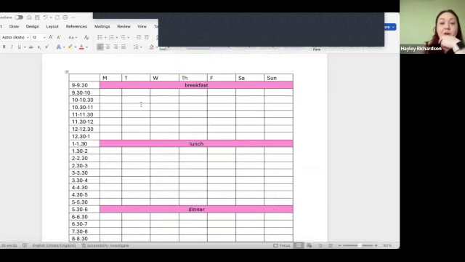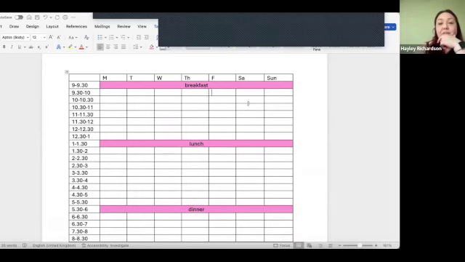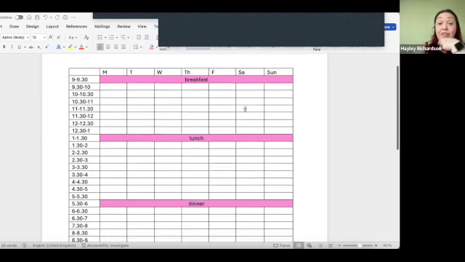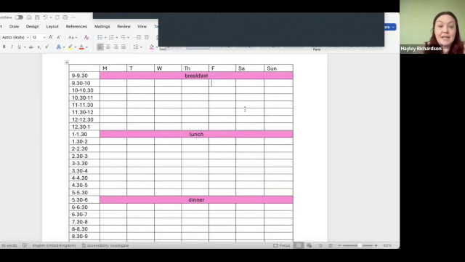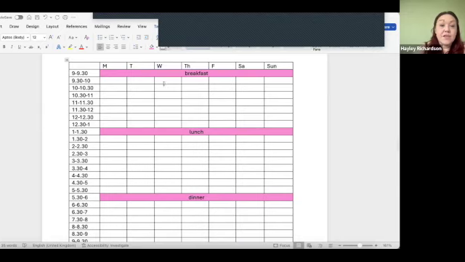So while we've got this here, the next thing we're going to be doing, let's look at this as going forward. Actually, I was going to do this based on being at home for study leave, but I know some of you don't get study leave. So the first thing we're going to do is put in school. Now, if you don't have school, or if you do get study leave, or if it's during your exams, obviously you can amend this.